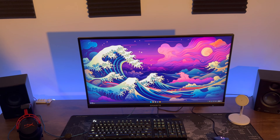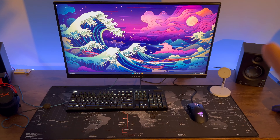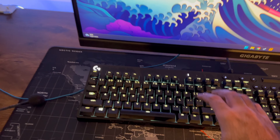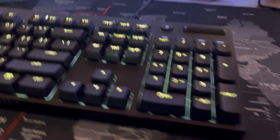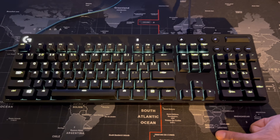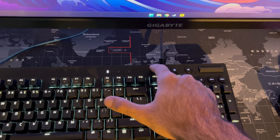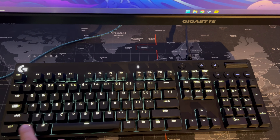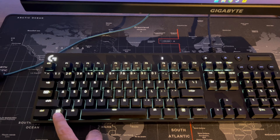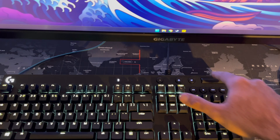Specifically, I don't like using the mechanical keyboard and gaming mouse with the Mac. This setup is purely a gaming setup. That takes me to the keyboard — this is the Logitech G610. It's a pretty cool keyboard; I've had it for a couple of years with no issues. The white backlight looks really clean. There's a game mode button — when you enable it, you cannot accidentally press the Windows key, which is a nice feature.